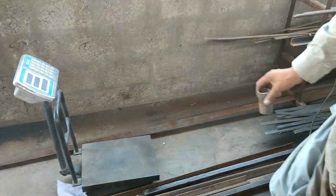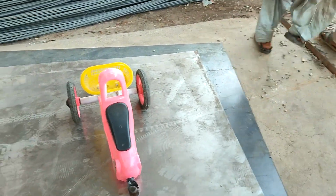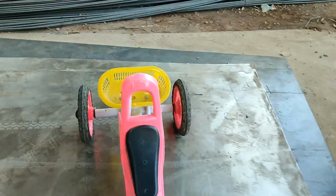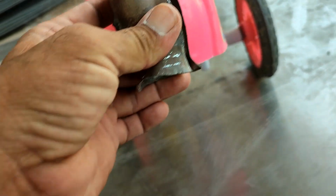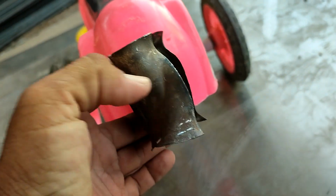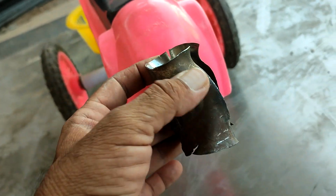This bush is for Anabia's cycle. So Mustafa, I make this new video. This was completely not working, so Mustafa again made a small bush to attach there. So the cycle was ready.